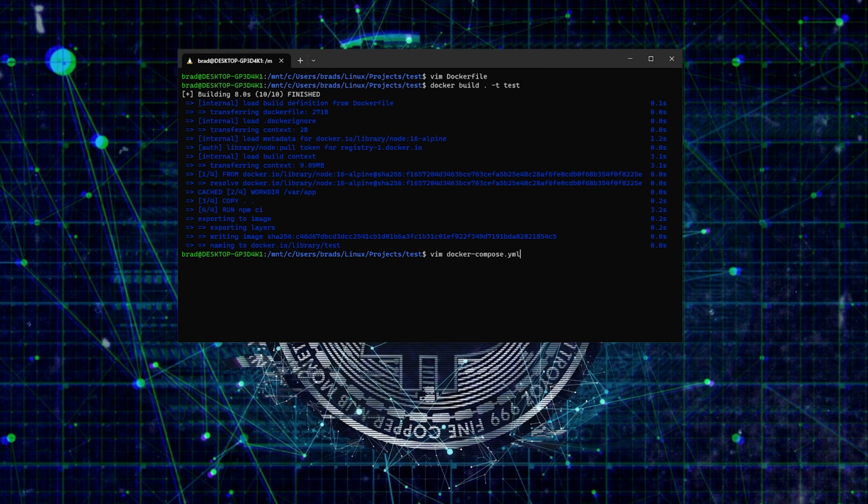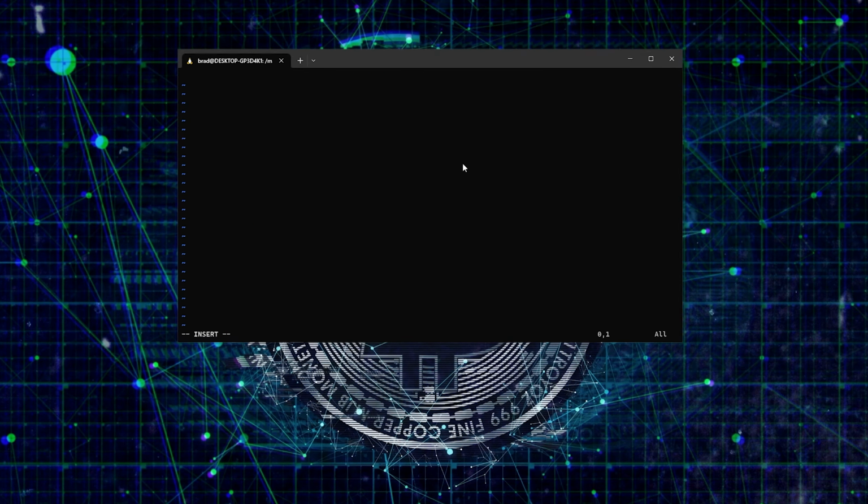So to make things easier, we can create a docker-compose.yml file. What this will do is essentially tie together different containers, but in this instance we only have one container, so it's not really worth doing it for this, but it does make things easier when you want to rebuild and run them on the right ports rather than remembering the Docker commands.